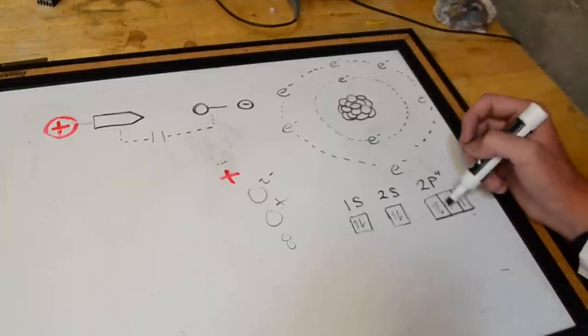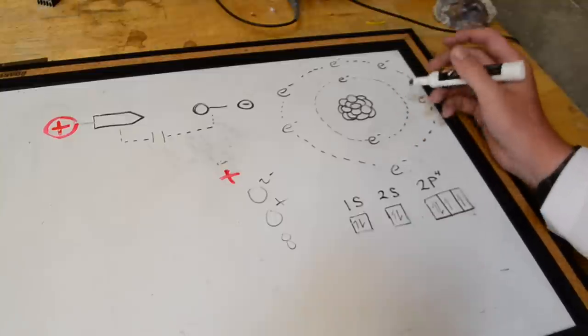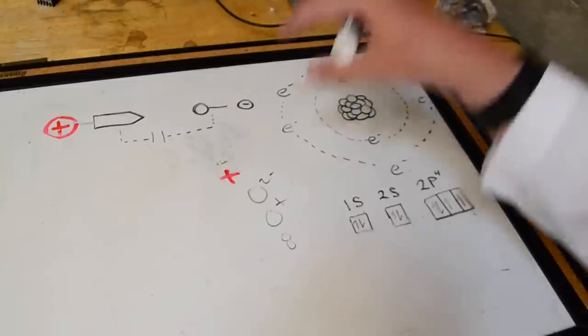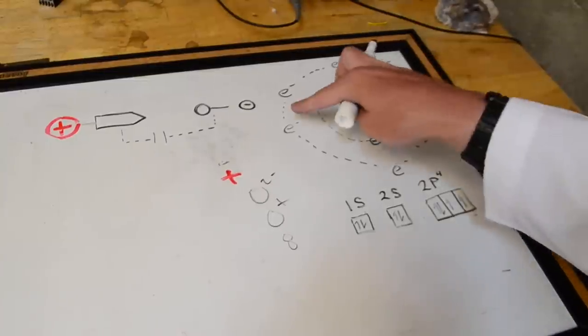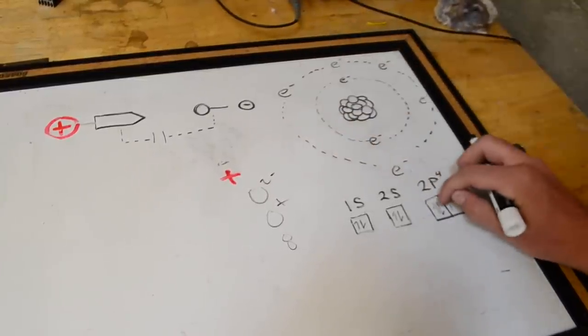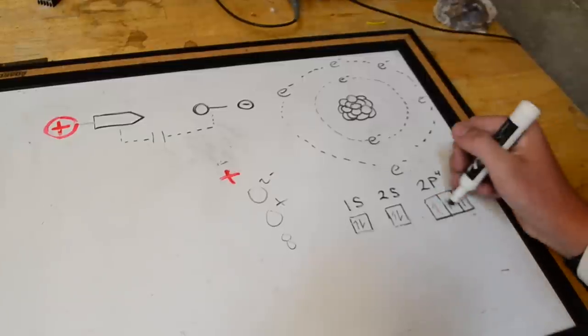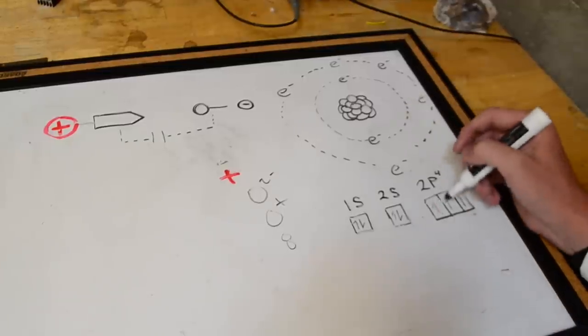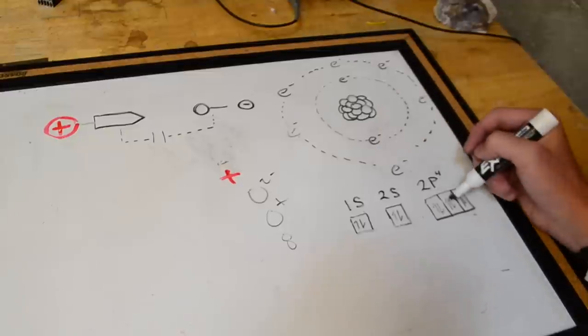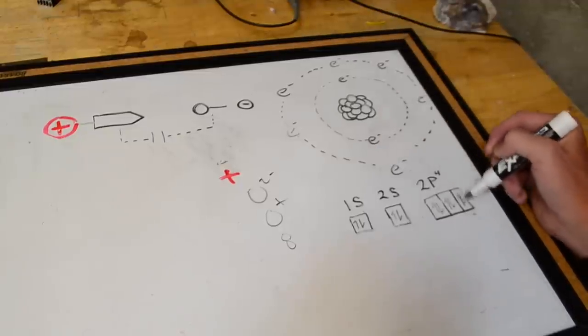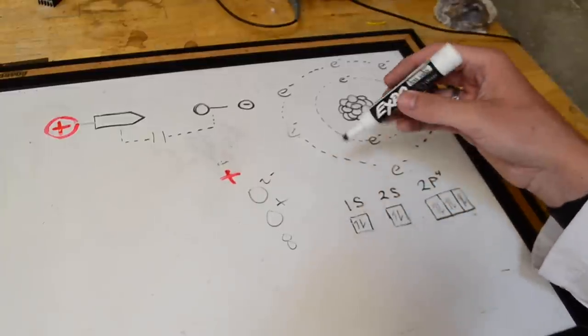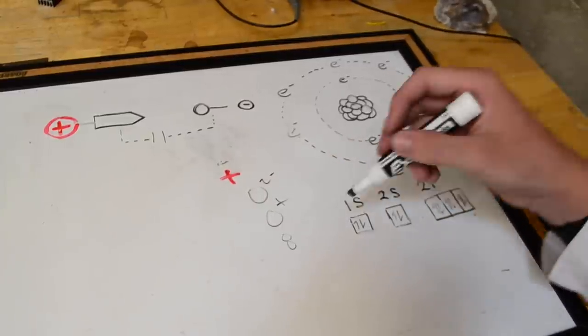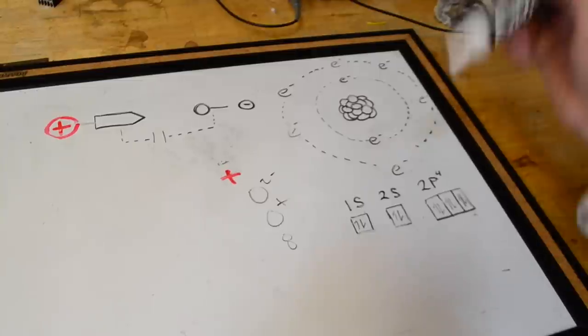Now you may have noticed that I was filling it in left to right. That's because the electrons repel each other, and so they're going to want to occupy as far away suborbitals as they can before they have to get close to another electron. So if we were to knock out an electron from this oxygen atom, we would see that this would be knocked out right here, and then it would be a little bit more stable because this subshell is complete. However, if we were to also add 2 more electrons, we would see that this subshell would be completely filled up, meaning it would be a very stable atom. In fact, in the periodic table, we call these noble gases. Not the ions, I mean, just 8 valence electron atoms.